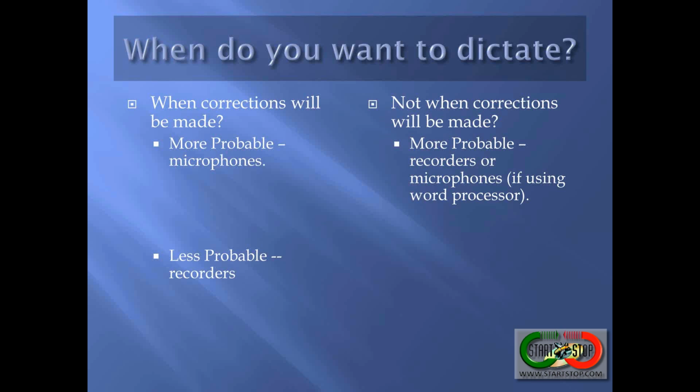Dragon points at the words as they're being said. And that makes it easier sometimes to spot the discrepancies between what was said and what Dragon thought was said. And then you can pause your playback, make your corrections, and then continue your playback. So that does make it possible, just with the tools that are built into Dragon, to make corrections after you have dictated. But the more probable is usually going to be the recorder if you do not want to dictate at the time when corrections are going to be made.